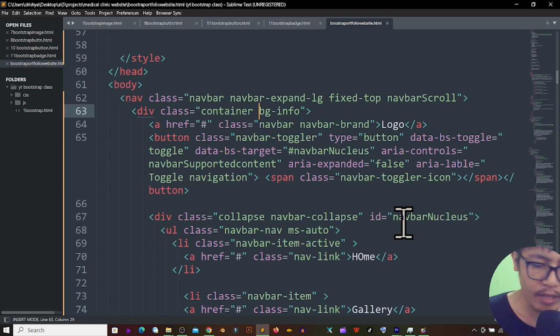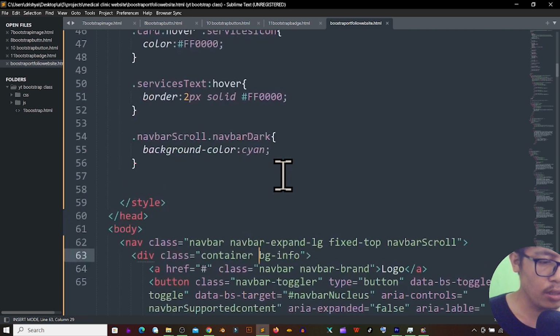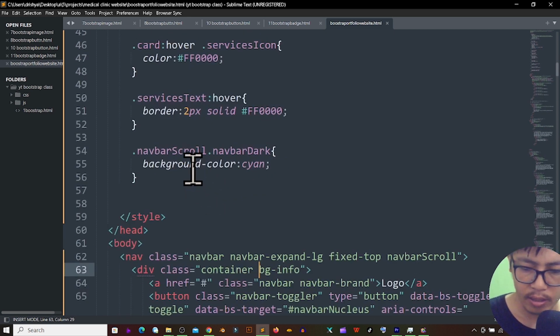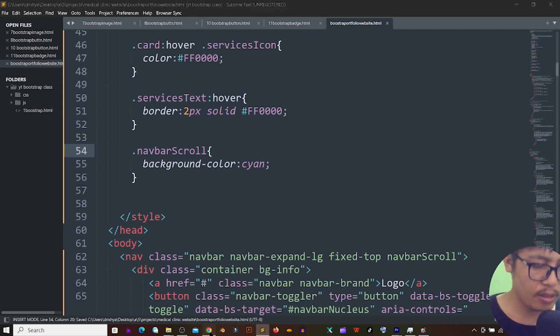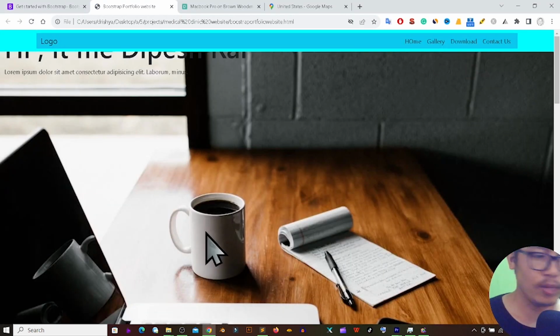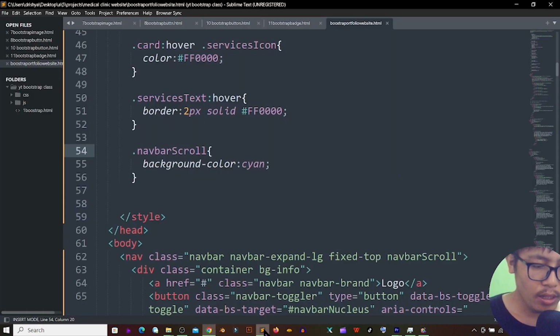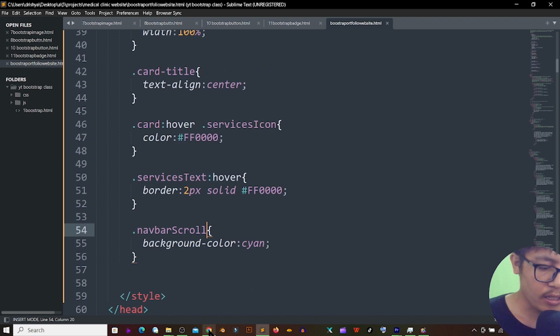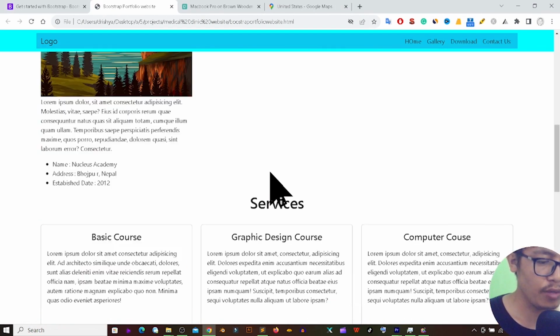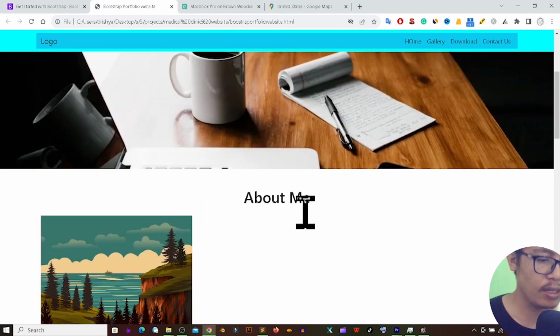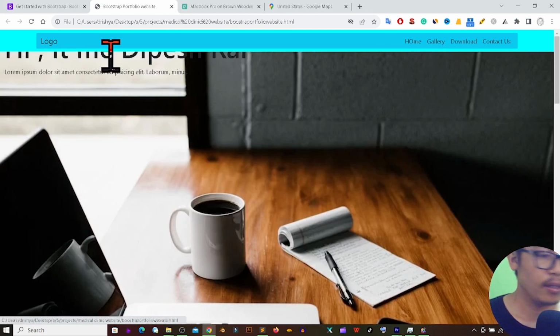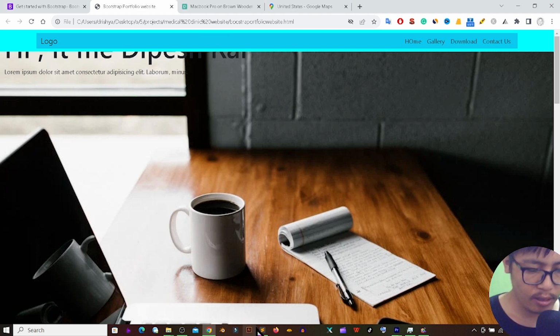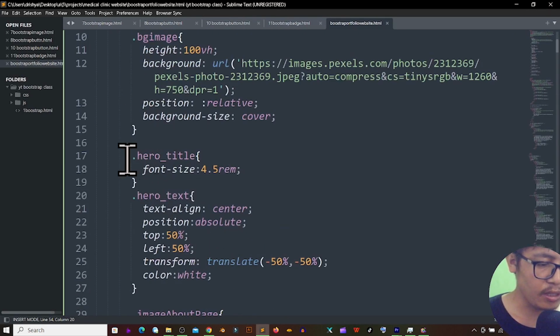Then after that I'm using navbar scroll. It is not working. Navbar-scroll. I'm just going to remove this one. So I'm saving it, and let me check what will happen. Okay, so in this way it is working. And after that for this text, this text is not working perfectly, right? So the hover is working in this way, and like that.